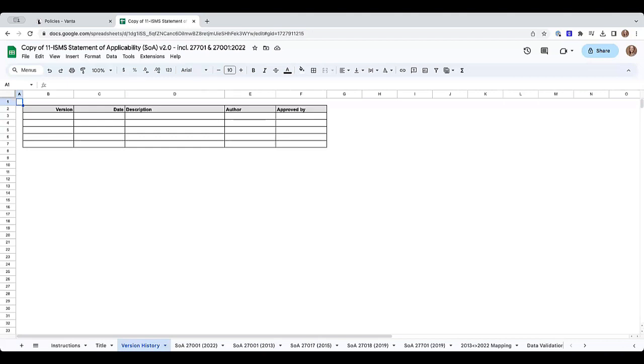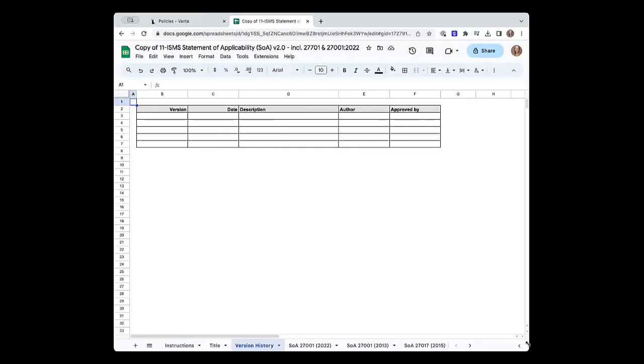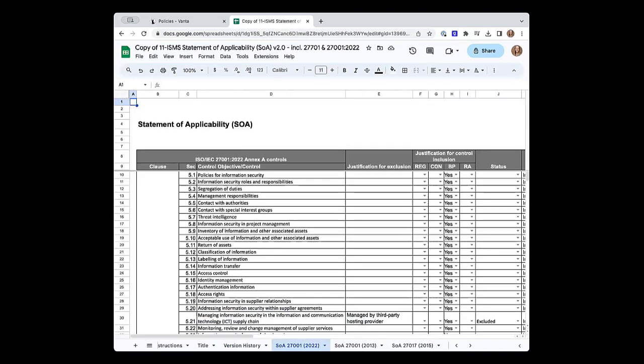So then let's jump into the actual, no, before we do that, you can see we have a bunch of different tabs. So we've created a master template that you can use as your statement of applicability for any and all of the ISO 27000 standards that you're doing. So if you're on 2013, you would use that one. Most folks, now that it's October of 2023, are going to be probably starting with the 2022 version. So that's what we're going to go to. But then if you add ISO extensions like 27701, 27017, or 18, you could then add additional controls on those tabs. But for today, we'll just start with the 27001 2022 tab.